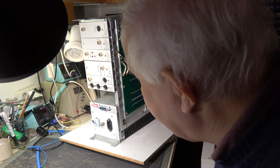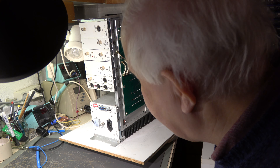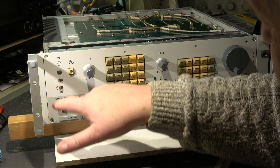All these units have been checked regarding faulty electrolytics or tantalum caps. We only found one in the demodulator unit — this was the coupling capacitor for the loudspeaker. This is the power supply — we have already swapped all electrolytics and tantalums. So we still have only one unit to check, and this is the front panel — the control unit with the keypad and so on. There are also some electrolytics on it; I have to look at how to remove it.